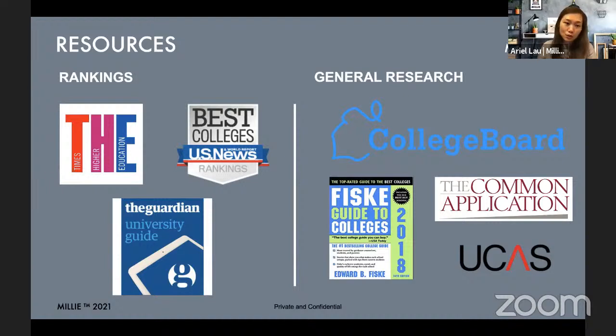And then for the US oriented one, you have the US News ranking. And for the UK one, you have the Guardian League table. And if you would like to conduct more general research, once again, for the UK, visit the UCAS search engine. For the US, try to use the college guides, try to use the Common App to gauge the workload, and sometimes College Board, so that you can plan your standardized tests in advance.